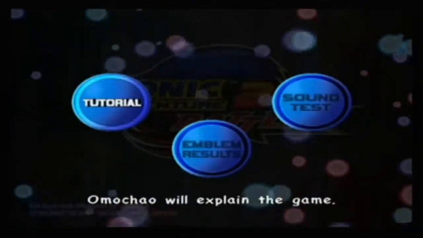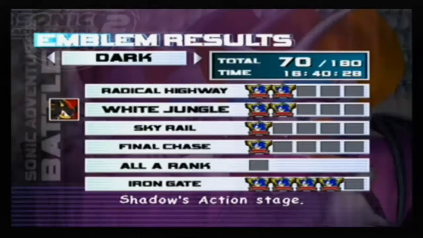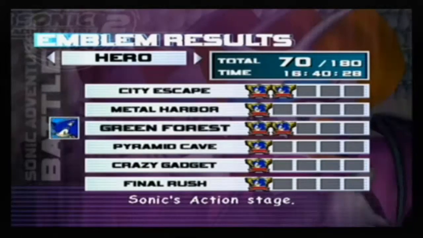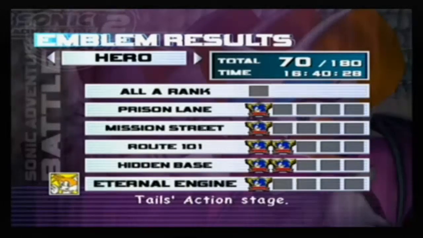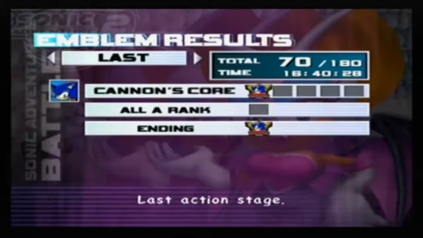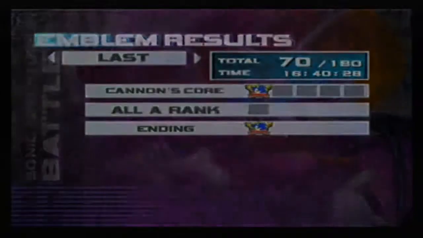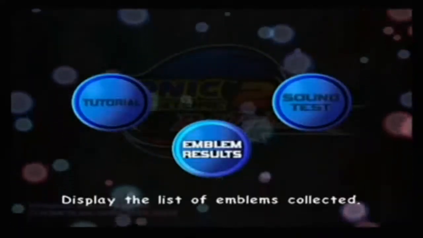As for extra tutorial, it just tells you how to play the game. Emblem results show you what emblems you've got, which ones you need, all that stuff. Interestingly, I thought for Cannon's Core you had to do all A rank for Sonic, but it's actually its own all A rank thingy. So go figure.